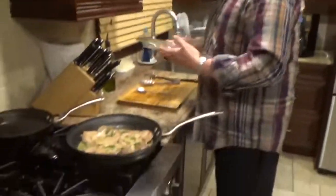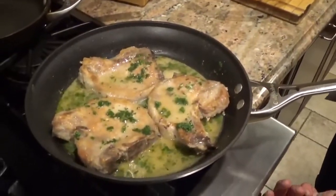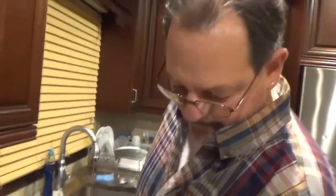All right, guys, there it is. Pork chops and the gravy, yes, that you made.